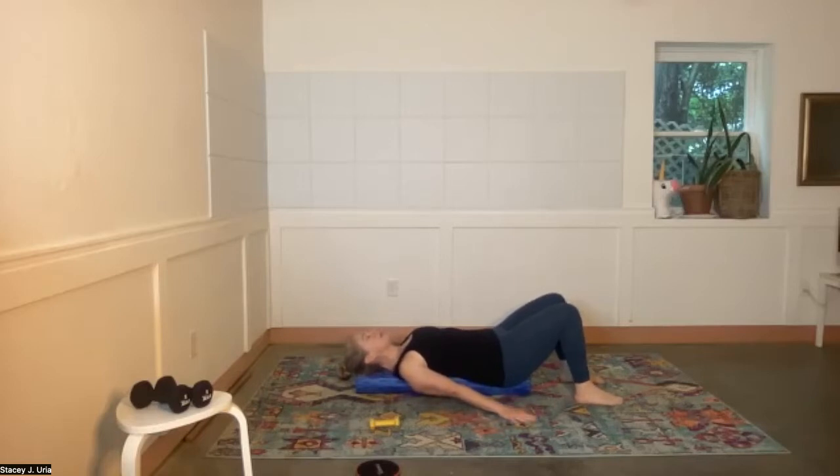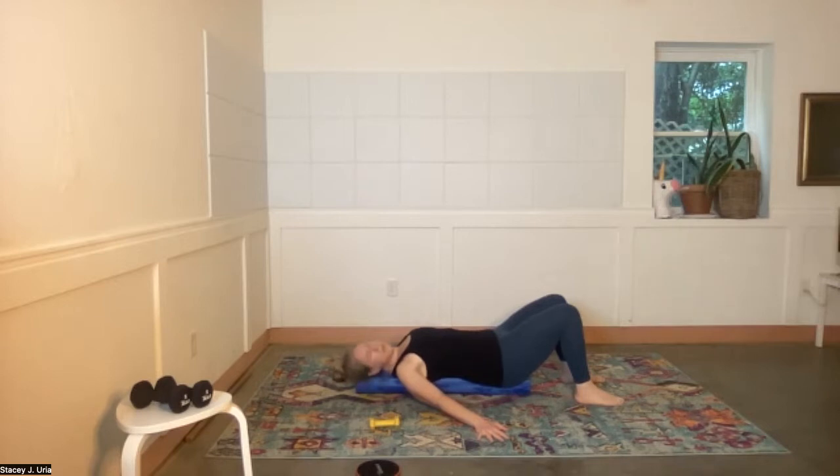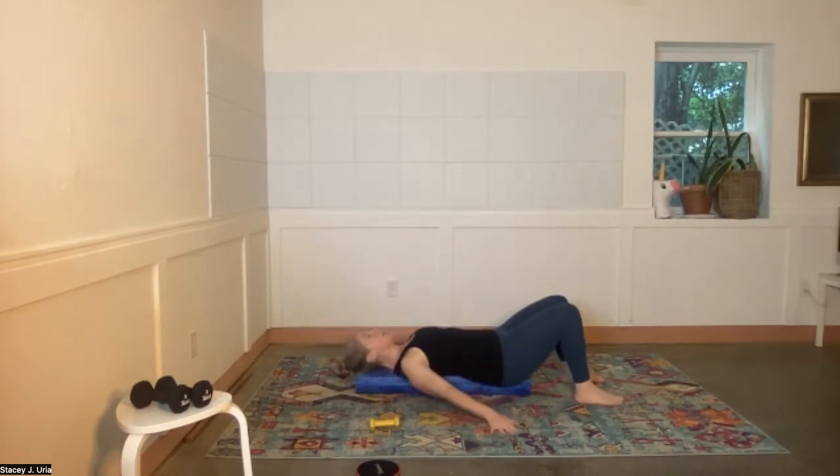We'll start with a little shoulder mobility. Bring the arms a bit wider and let your head gently hang off to one side, then come right back to center and go over to the other side. This is a very deep neck stretch — just be careful how far you go, as the head is heavy. One more each way, of course breathing throughout.